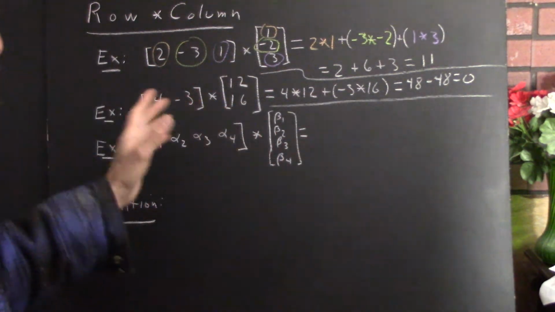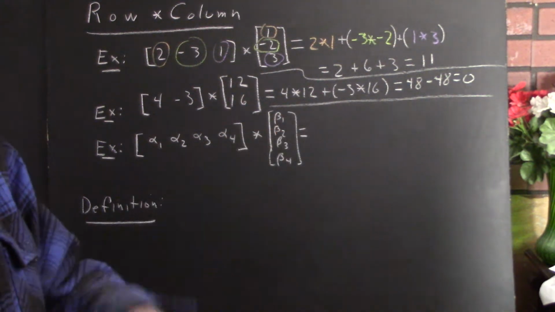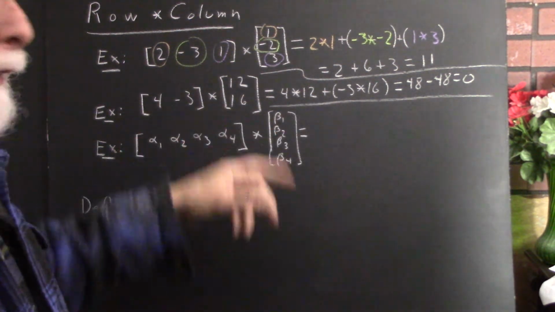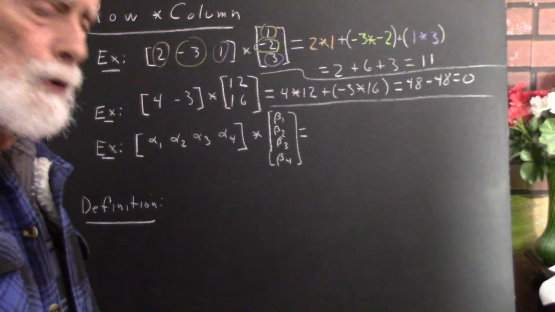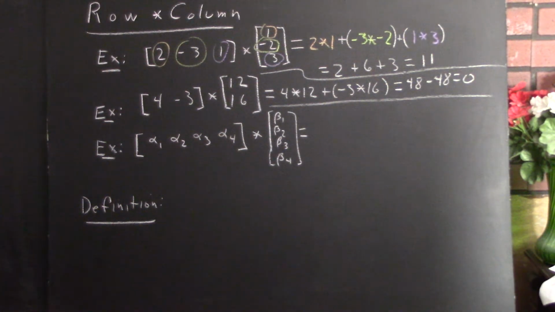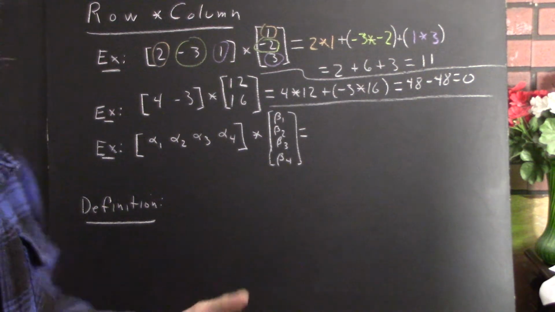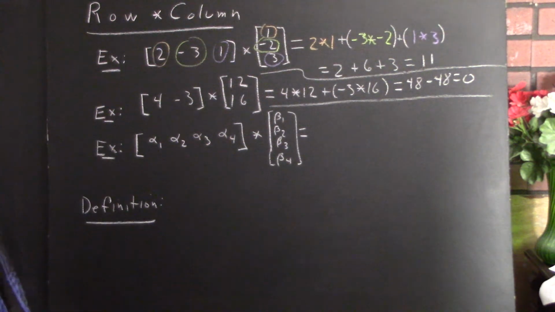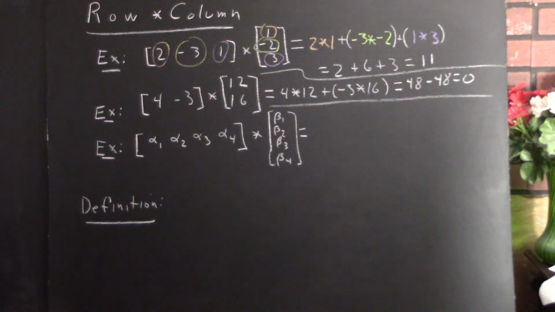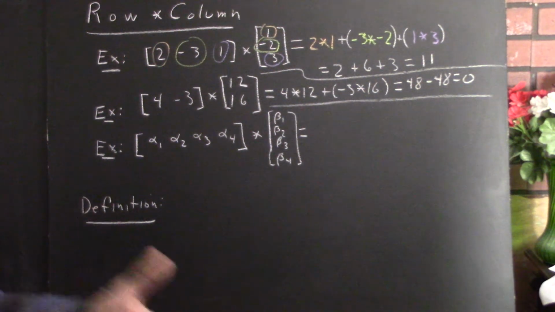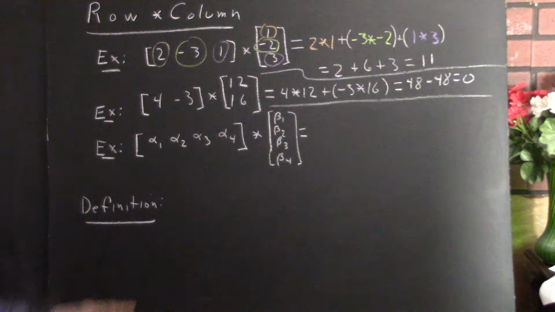In other words, the row times the column will add up to 0 if and only if the two vectors are perpendicular, or orthogonal if you want to use the more general term. We don't need to know that right now, but I thought I'd mention it. You can test that out. You can make the triangles defined by these two vectors, use the law of cosines and so forth, or whatever trigonometric technique you want, and you're going to find that the angle between them is 90 degrees.